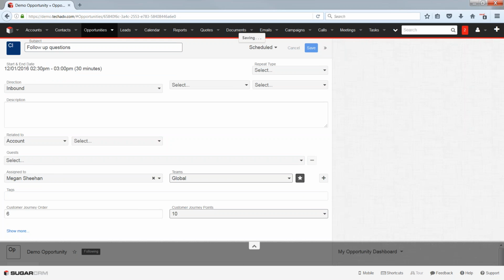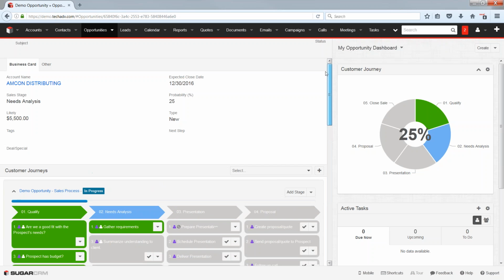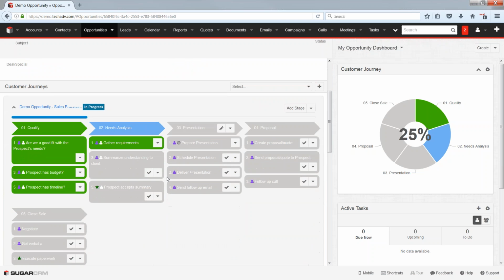And that's going to become part of my journey. In this case, it's not going to impact my template. So if I were to deploy a new journey with a new opportunity, it wouldn't be there, but it becomes part of my process and part of my activities within Sugar. I may need to refresh in order to get that to show up, but we'll worry about that in a second.